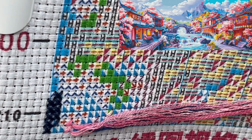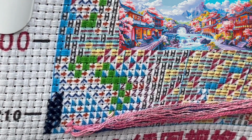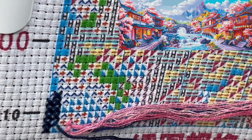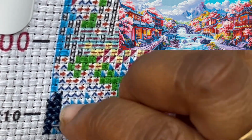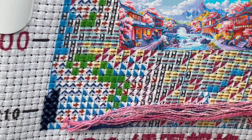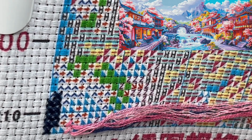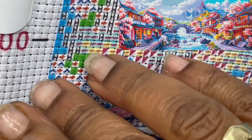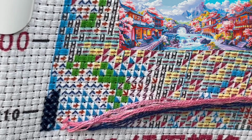So I roll this one up a little bit. That's why you see it's a little bit bumpy, maybe. Because on the edge, on this side, it's not really tight.